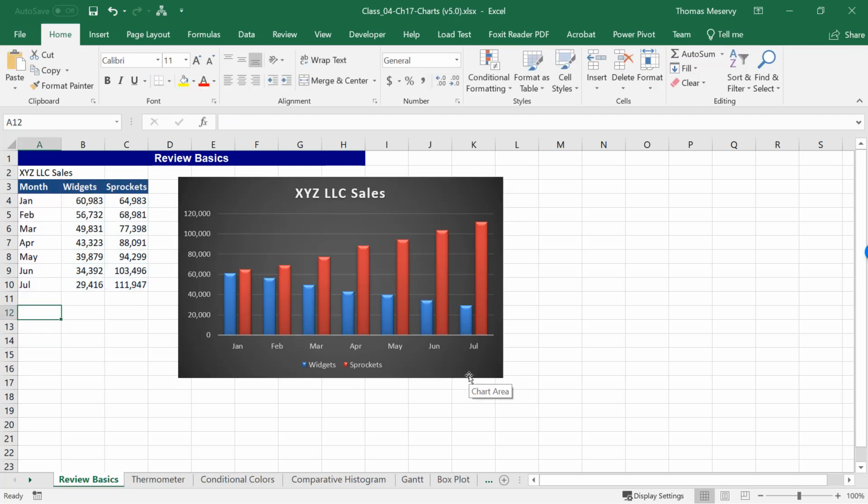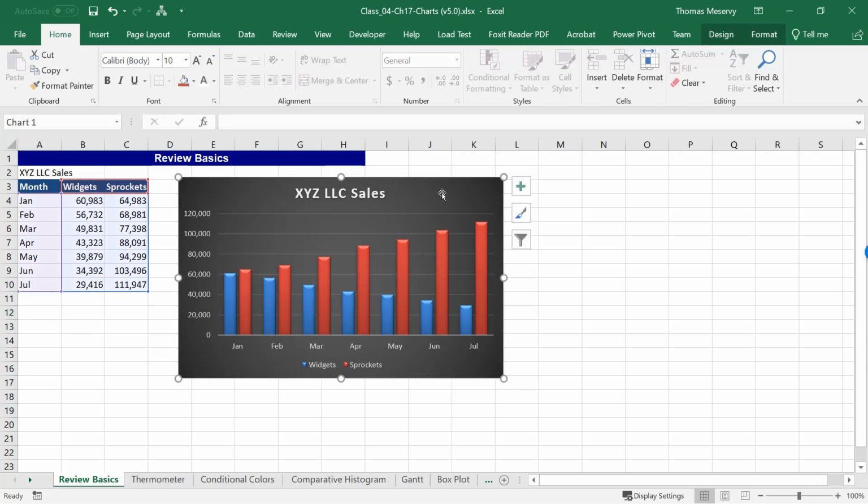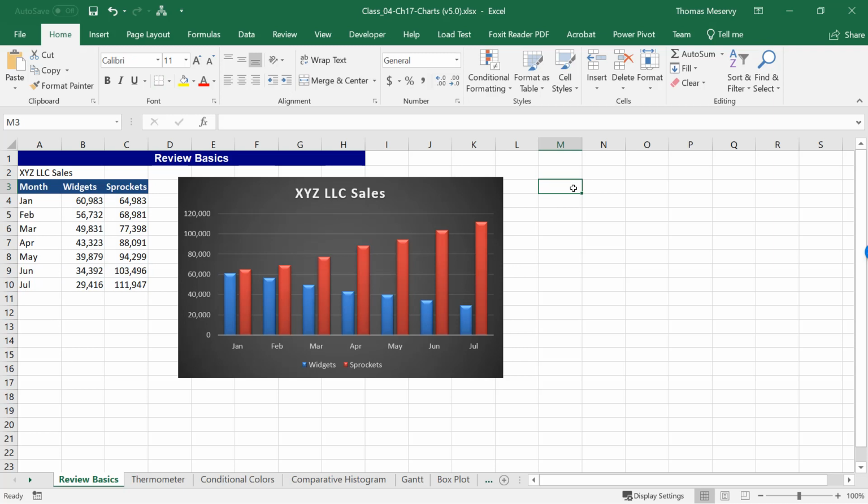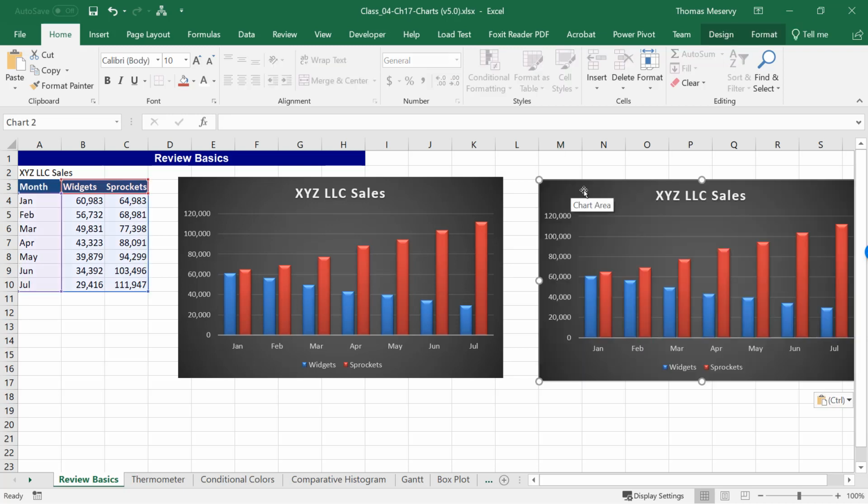Okay, I want to show you one more thing before we finish with this section. I want to show you that you can take charts and you can easily copy and paste them, make duplicates of them. I'll hit Control-C there, and then so I had it selected, I hit Control-C, and I'll come over here and I'll simply paste by using Control-V. And you can see that I get an exact duplicate of the chart. And then once I've made that change, I can adjust things stylistically or the data ranges or other things. So very easy to copy and paste.